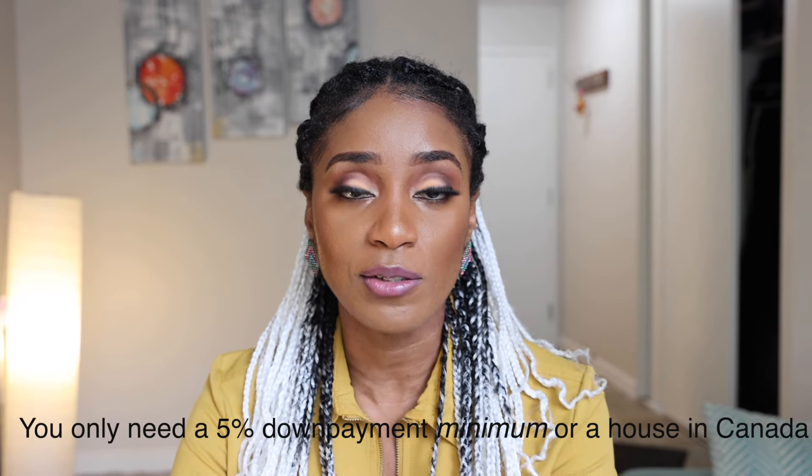A few friends expected me to upgrade to a one-bedroom, two-bedroom, or even buy my own house. It's not that I can't afford it — I definitely could — but I have specific plans about what really adds value to me, and getting a bigger place right now isn't important to me. I just want to encourage people coming to Canada, or those who've already lived here: it's not a competition. Find what works for you. If a small space works for you, fantastic. If a larger space works, live your life.